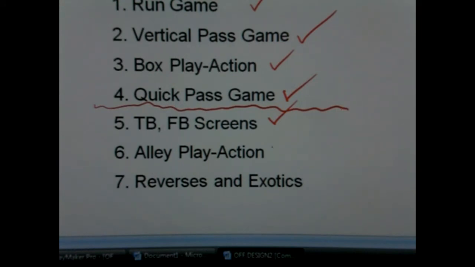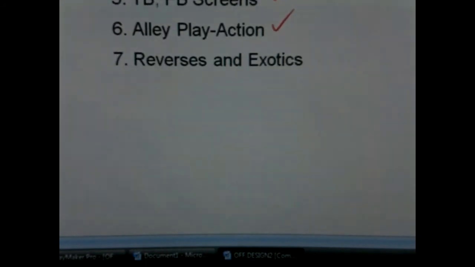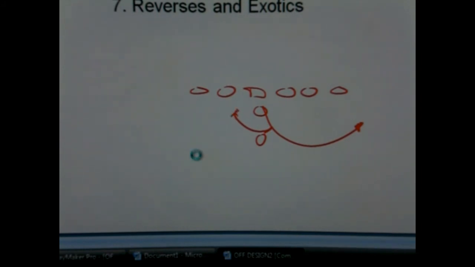Okay, next is alley play action. We don't have to have a running quarterback to want to be able to get him outside the tackle box into the alley with the football in situations. And I think it's important that every offense have something that allows the quarterback, in whatever way, to get outside the tackle box with the ball.